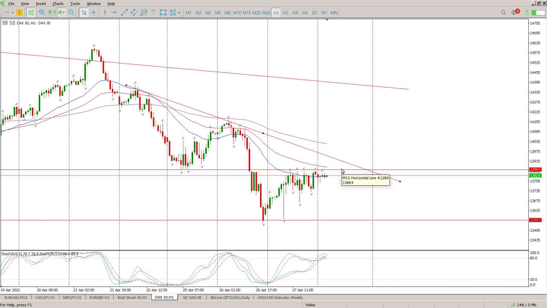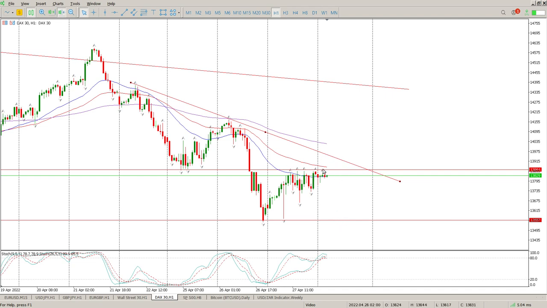So this is the one I'm looking for. It's break of 13.864. Come up, test the trend line, come back, find support here, start bouncing. That's going to give us the opportunity for it, anticipating a trend line break. And what you should actually do is just make sure it is exact. And that's pretty much the only move that I'm looking at.